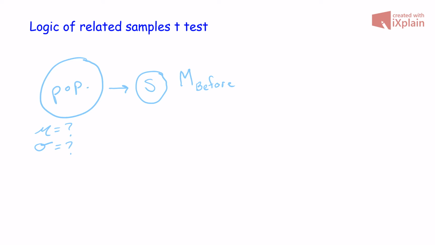So here's the logic of the related samples t-test. You have a population, and you don't need to know the population parameters. But as in most situations, you can't measure the entire population, so you do have to take a sample. What makes this different is before you do anything to the sample, you measure their mean on the dependent variable. So if I'm measuring some kind of treatment, I find what their score is on some dependent measure for that treatment before I do anything.